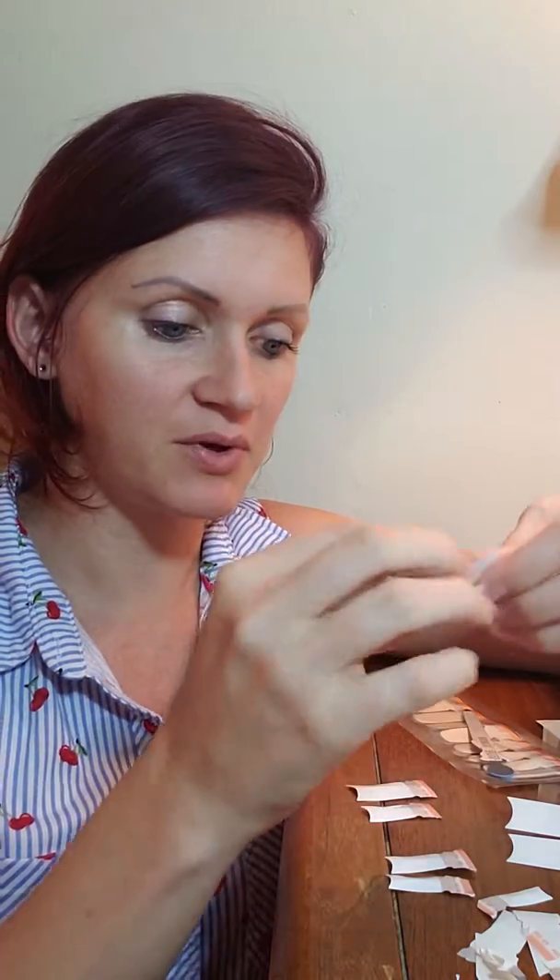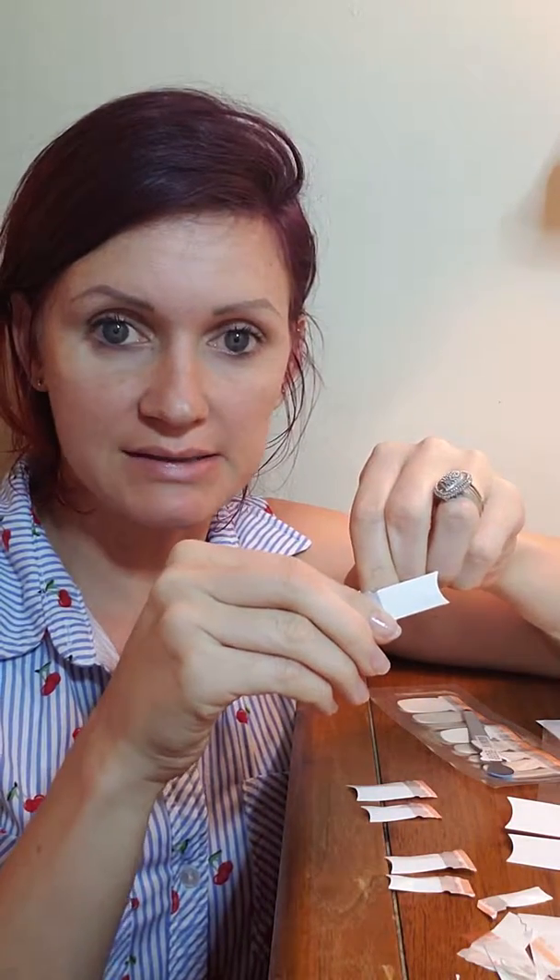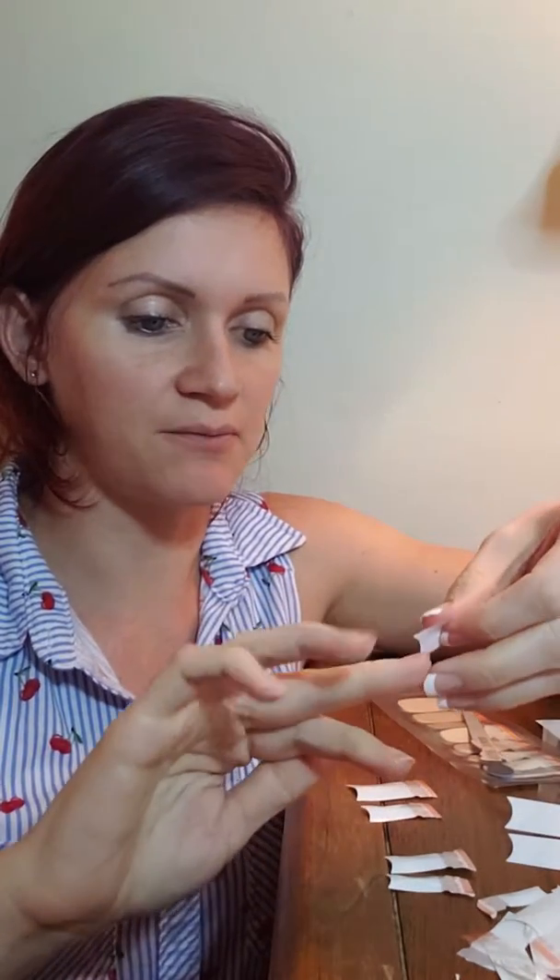I already got one hand done of my French manicure and I just wanted to pop on and show you how easy it is to do the French, because they're not a big seller in my group. I also have never done them — this is only my second time. I just want to show you how easy it is, because when I first did it I was shocked. So check this out.